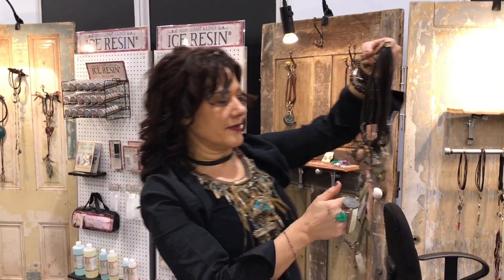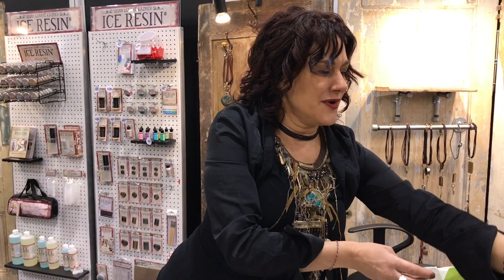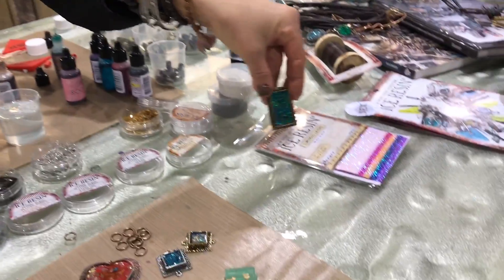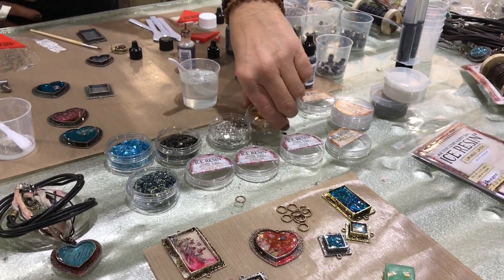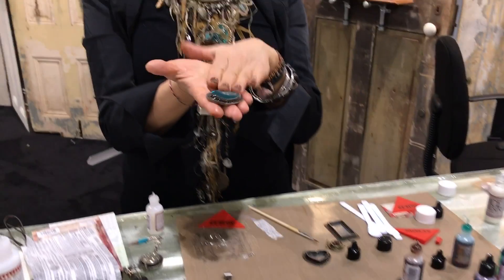This is the smaller resin paper — let me show you what I do. So this is the luminous layers — this is what it looks like. This one is wet, I just poured it. I have opals and glitters and things like that here. With the tints, what I'm doing with my work is — you can see these pieces — I am coming up with simpler bezels without the nice metal on the side.